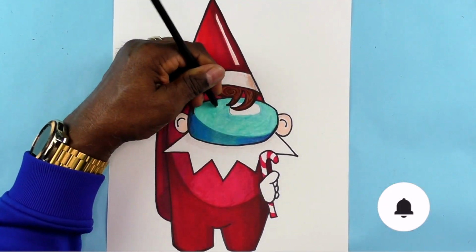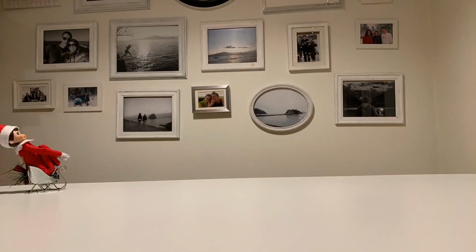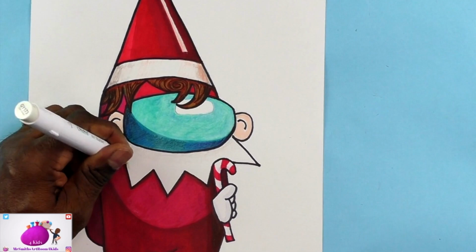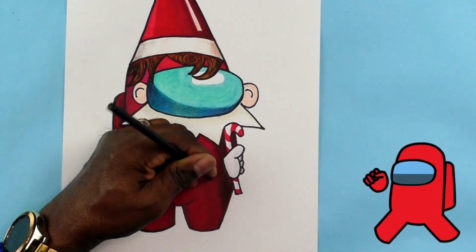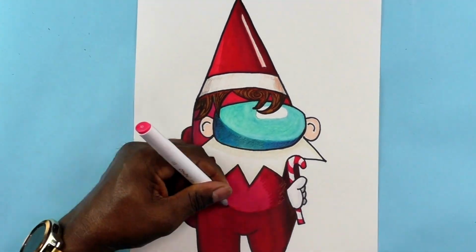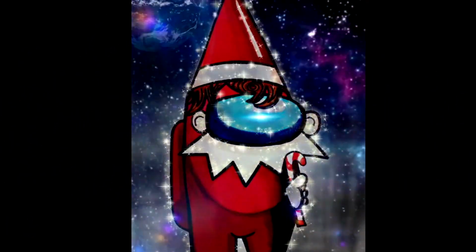Pointed hat, white pointed collar, and I've even added a red and white candy cane in his hand. He has the same kind of curls in his hair, but he still resembles the crewmate with the blue visor and the white reflection. I hope you enjoy my rendition of my Among Us Elf on a Shelf.